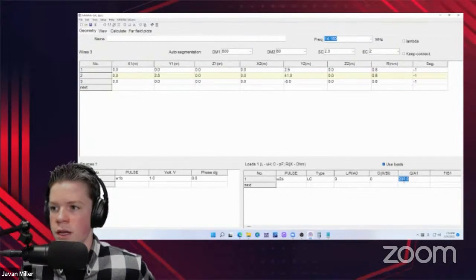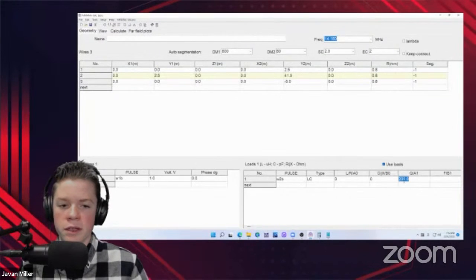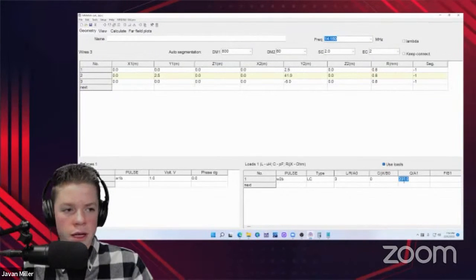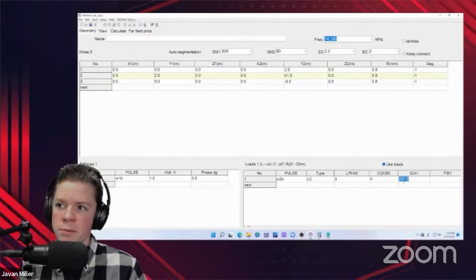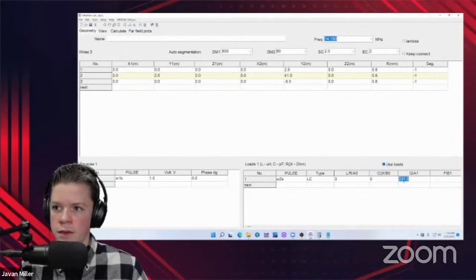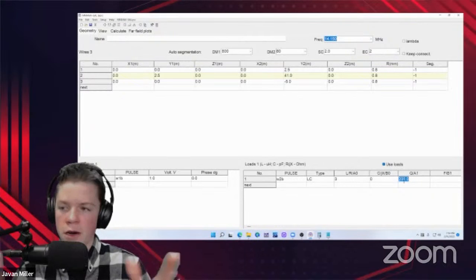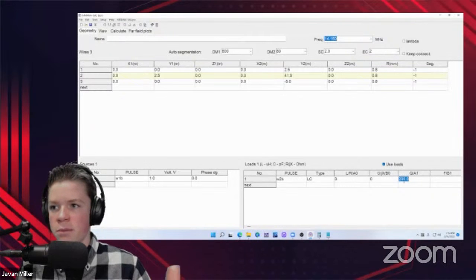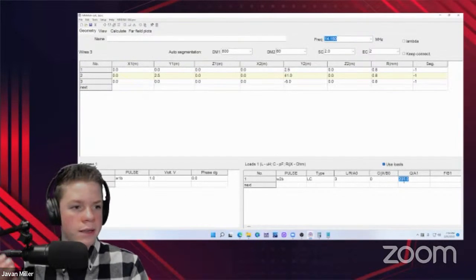Basically, Q is the quality factor of the coil, and it's always better to have a higher Q, because that means there's less loss in the coil. The one downside to having an inductor with a very high Q is that it narrows the bandwidth of the antenna, but you prefer that over a coil with a low Q, because then you'll lose a lot of power into it.